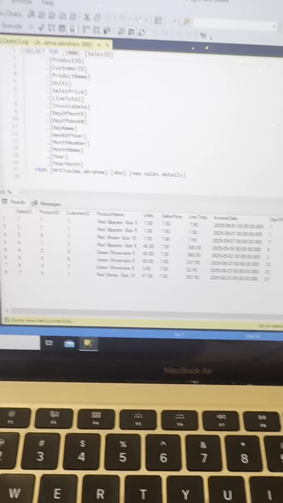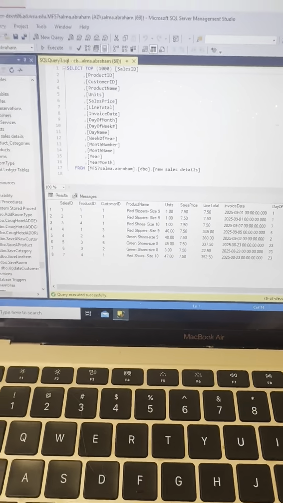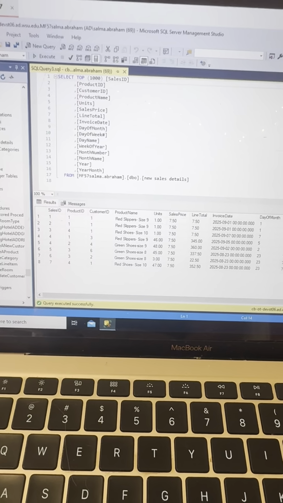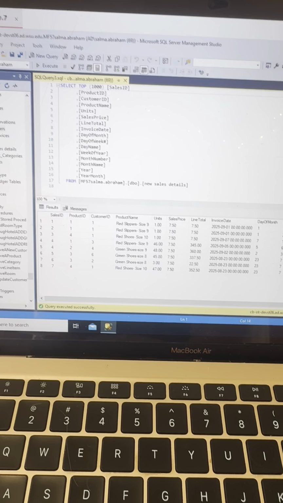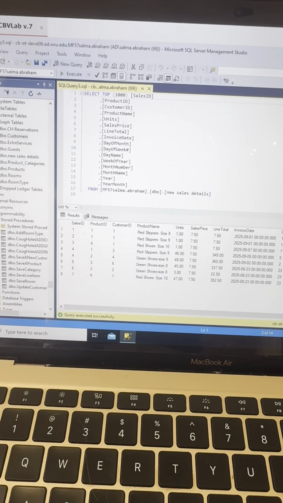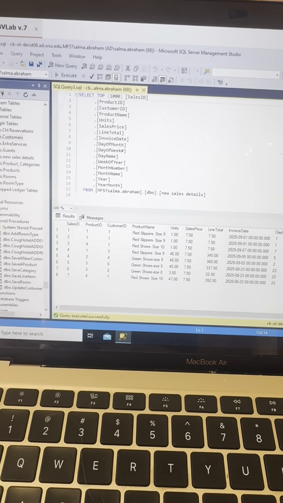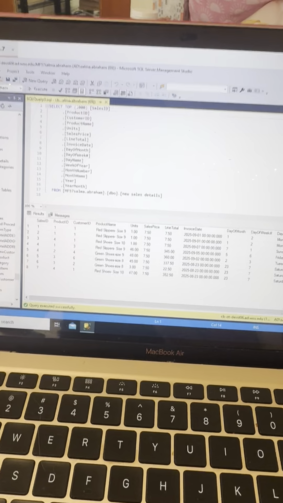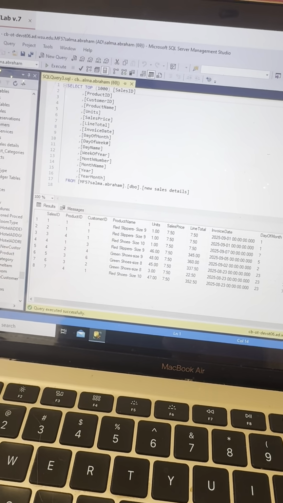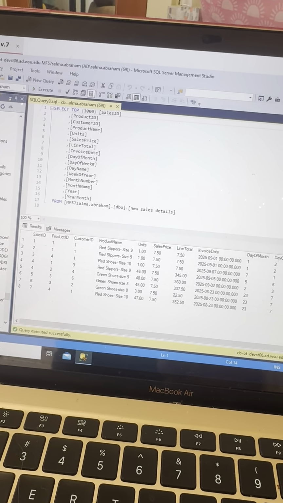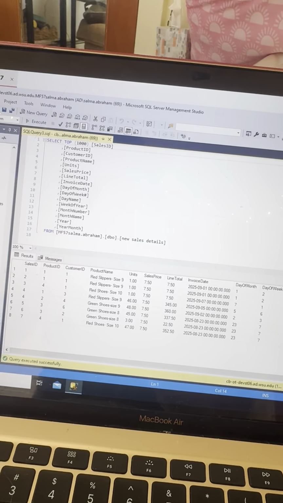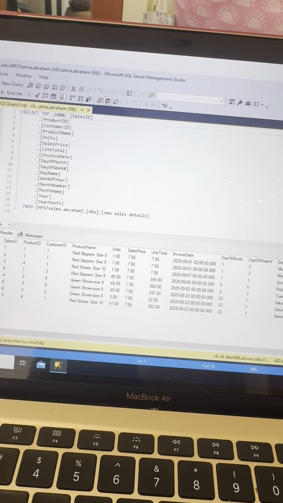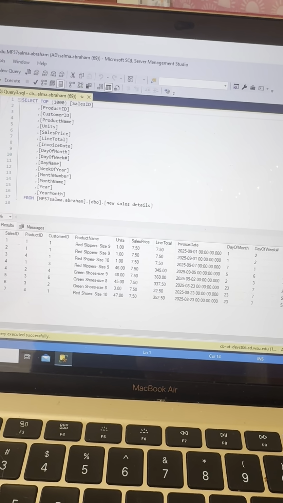So to recap, the guest, extra services, and customers tables all use auto numbering for their primary keys, which is important because it guarantees each new record a unique identifier without relying on user input, preventing duplicates, and ensuring data integrity. The sales details table does not use auto numbering for sales ID. Instead, it relies on a composite primary key of sales ID and product ID. This design prevents duplicate product entries on the same invoice and ensures proper one-to-many relationships.